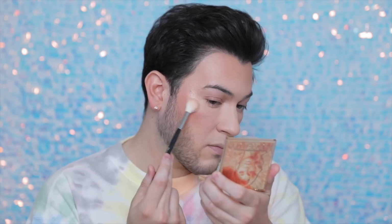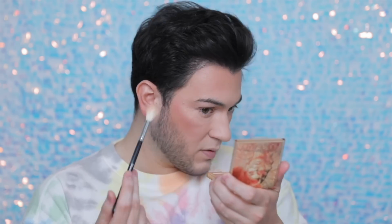Do you guys see that? How glowy and reflective and not glittery it is. I love that it doesn't have glitter in it. It has just a high impact sheen, and it's actually stunning. It doesn't give me a weird cast when looking forward either. You can see it when I turn to the side. I love it. Emphasize the highlight here a little bit more. Okay, that's pretty. I think this is really, really pretty. The formula's gorgeous.